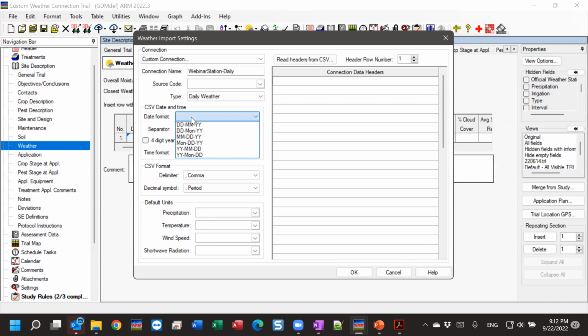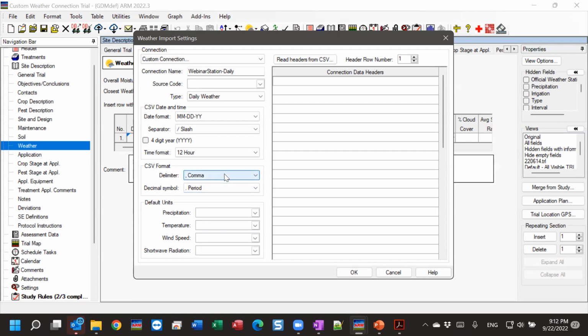So instead, we have this option to specify what the format would look like. So in my case, I have the month and then the day and then the year is the format, and they are separated with a slash. And you could simply open up your CSV file to see what the format is for you. Mine is just a 2-digit year, so I'll leave this off. I don't think the time matters a ton since it's daily, but it is in 12-hour instead of a 24-hour.